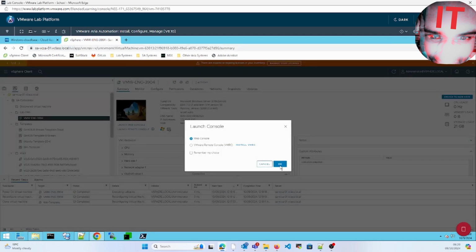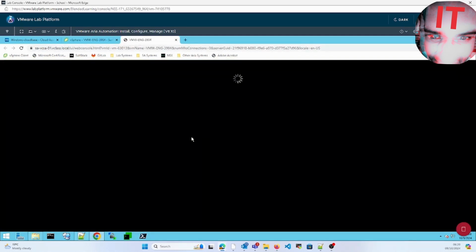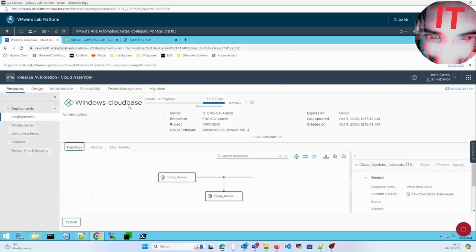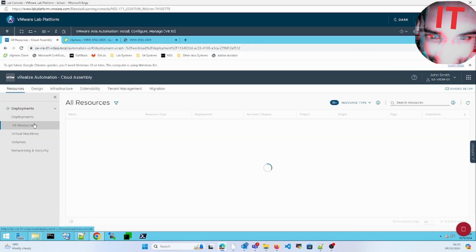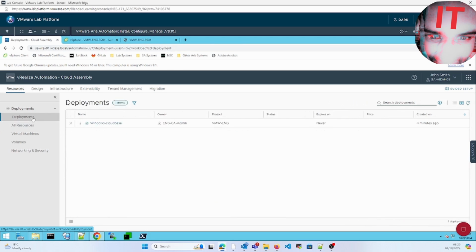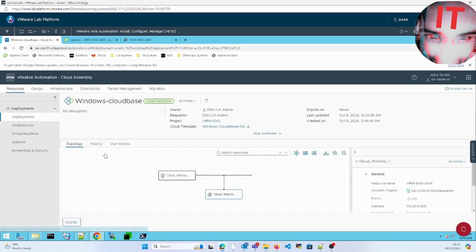Now the machine has been created successfully.